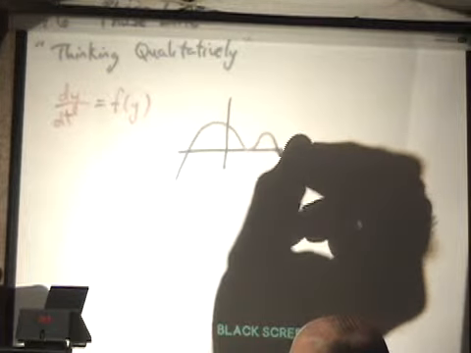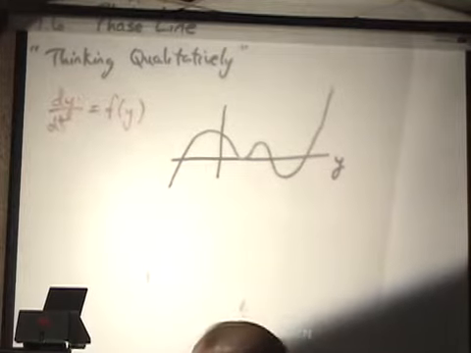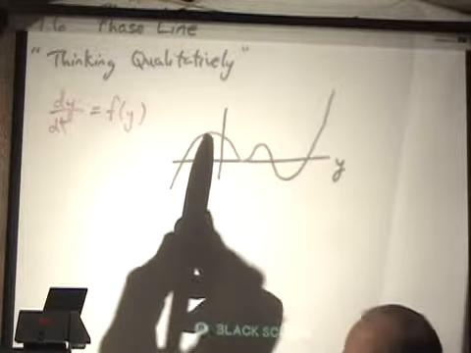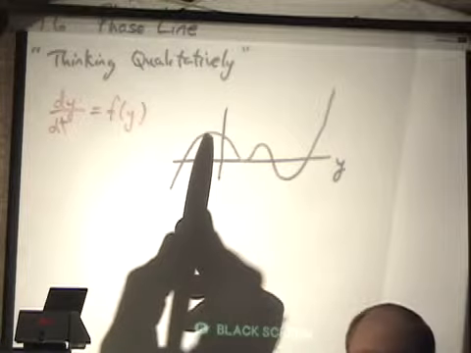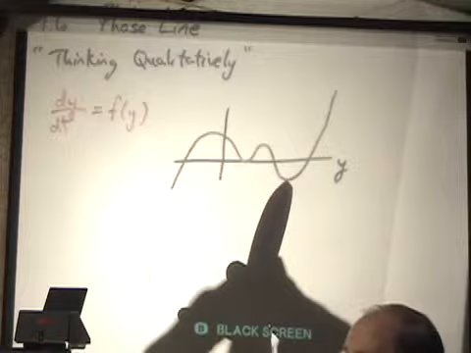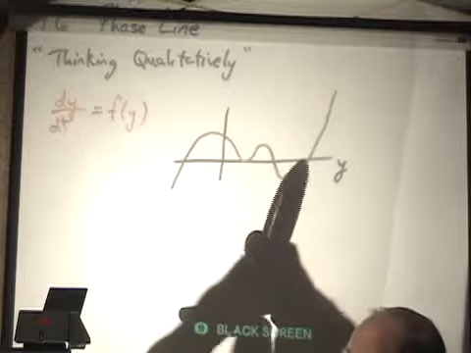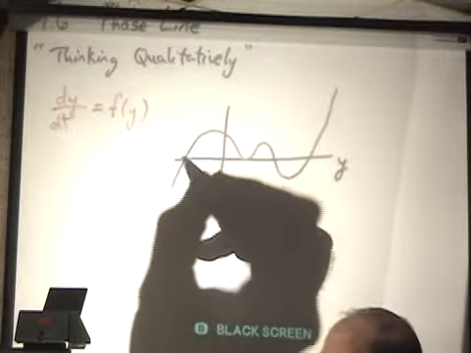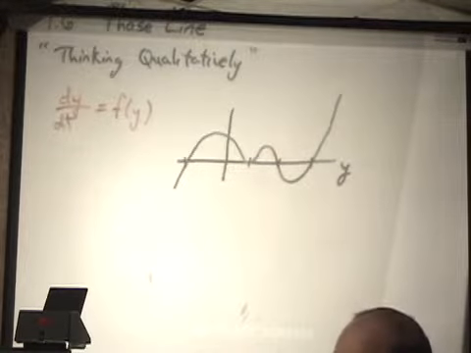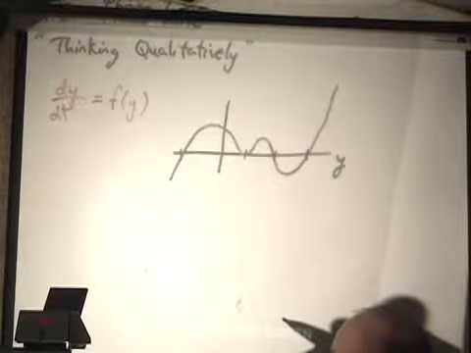And I'm just going to draw the graph of the function. Let's make it look like this. I haven't put any numbers into this. I'm not saying exactly how high this local maximum point is, or this one. I'm not saying how low that local minimum point is. I am specifying where the graph crosses the horizontal axis, here, here, here, and here, although I'm not labeling those with numbers. And I am specifying where the function is positive and negative.